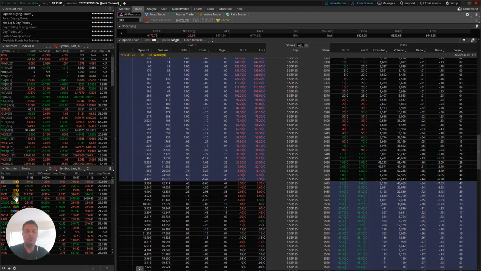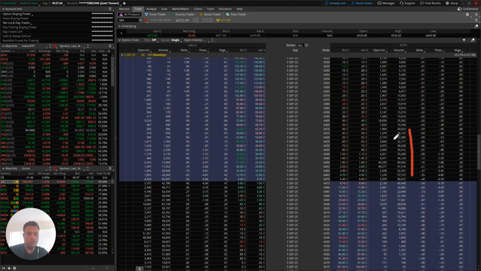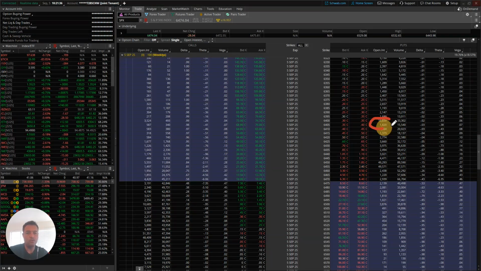One thing to note is you will see there's a lot of open interest on this strike at 6,400. I'm guessing these are long puts. People are buying protection down there. And that's why you see probably 10 times, or at least 3 times, more open interest here versus anywhere else. Look at the volume in this strike as well, 33,000 contracts traded today. Everywhere else, yes, there is some, but again, nothing as big. If you go further out of the money, this is where the most open interest is.